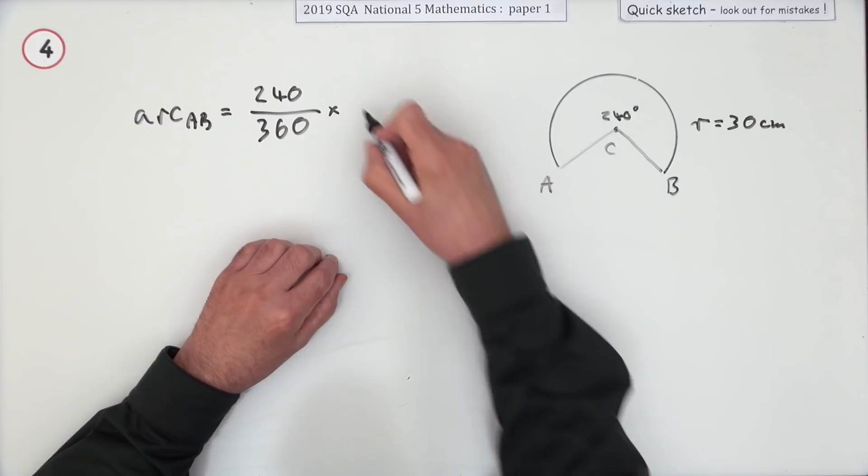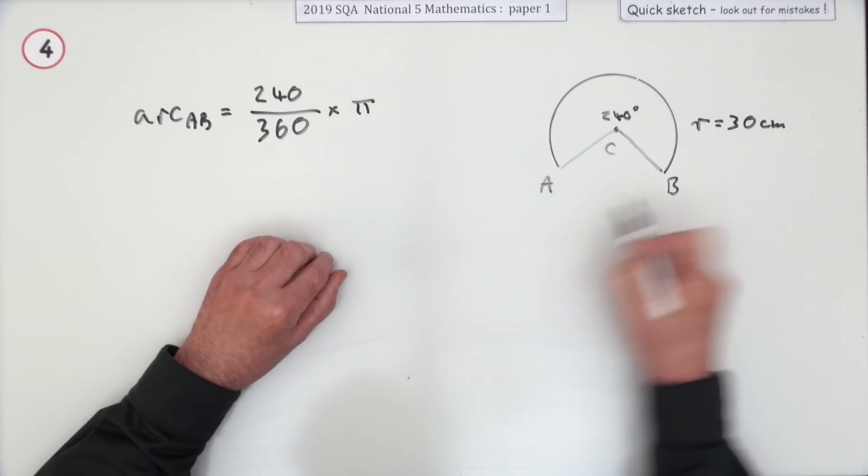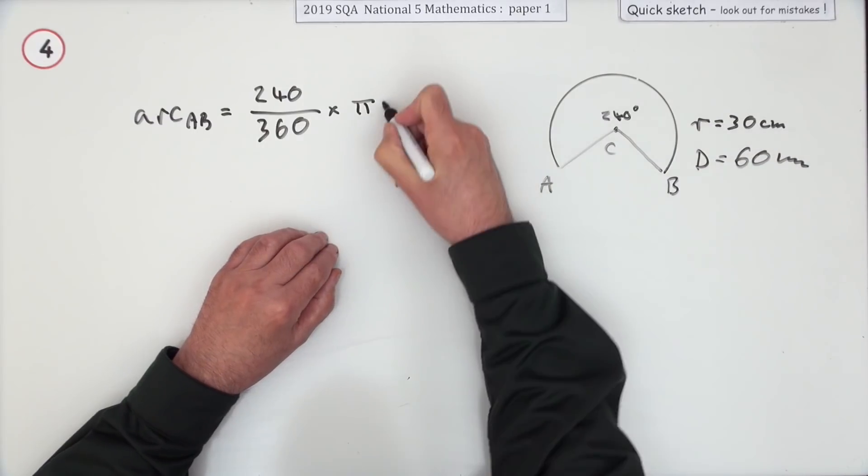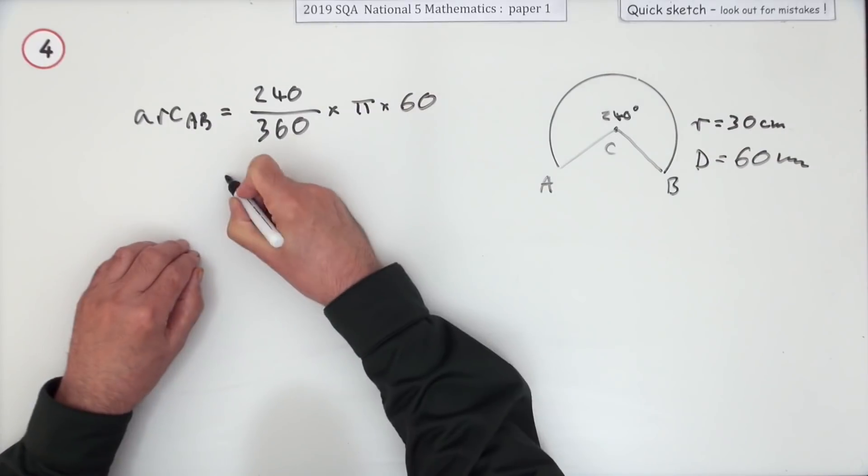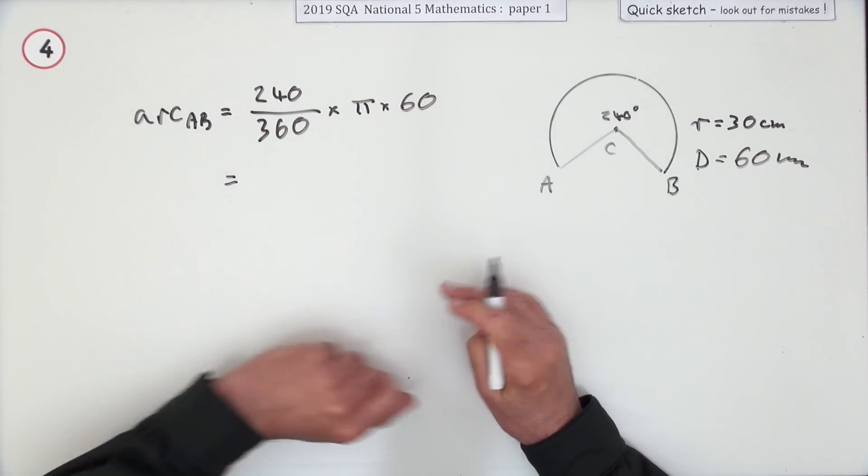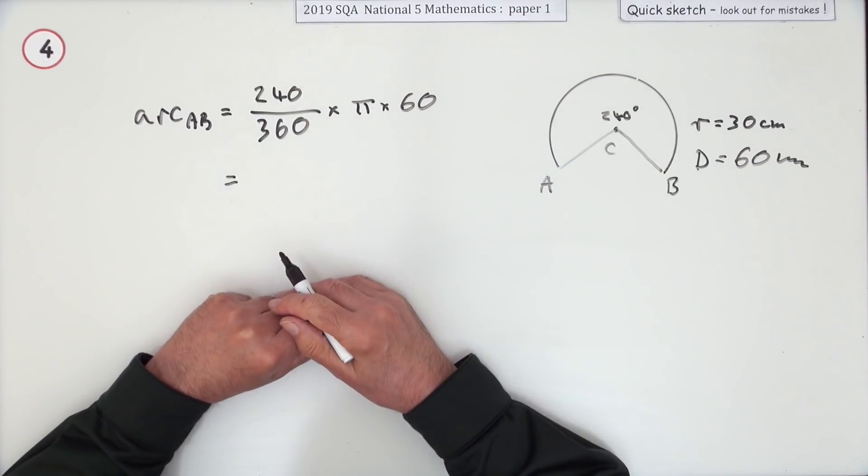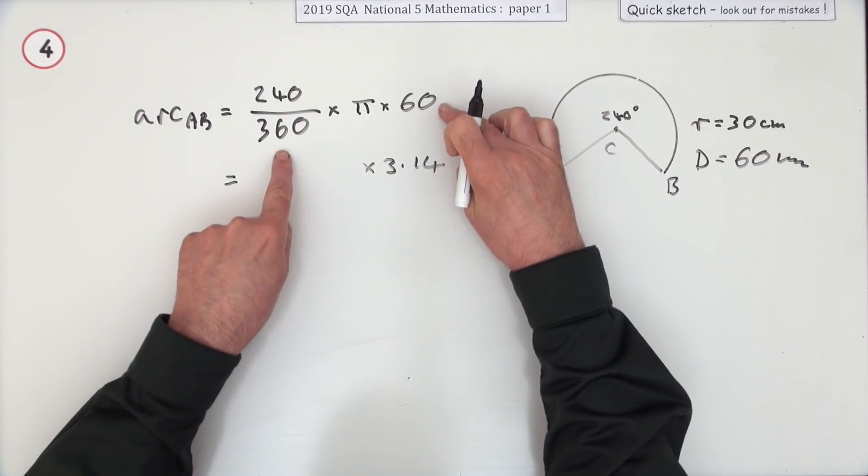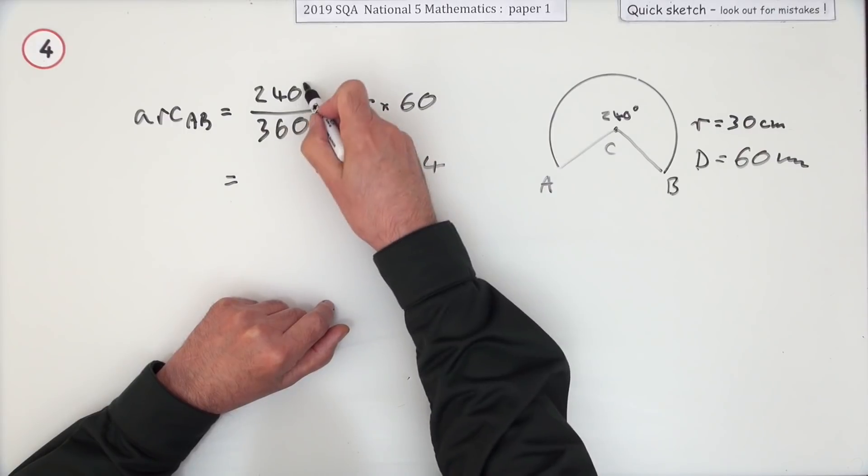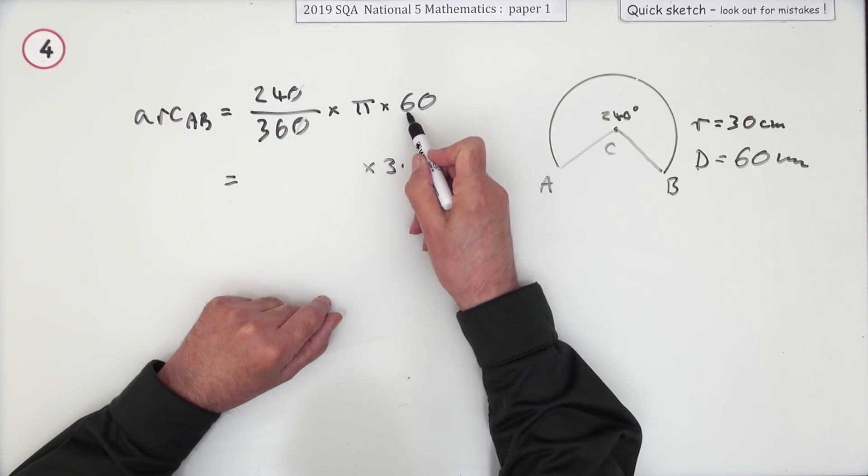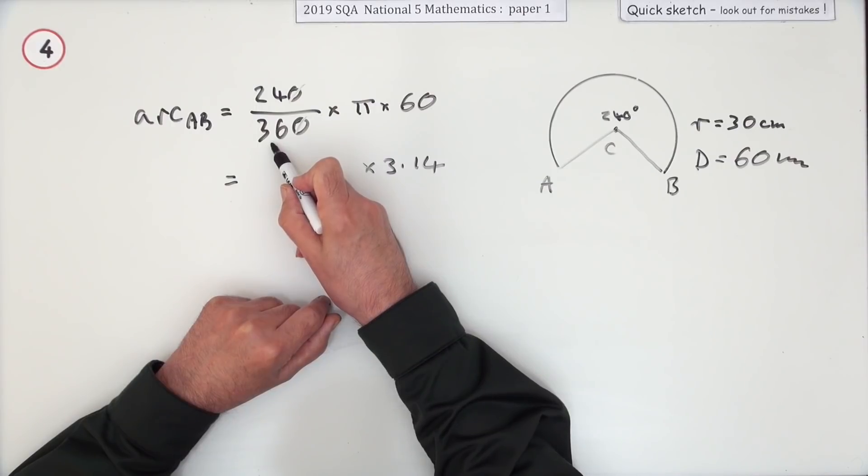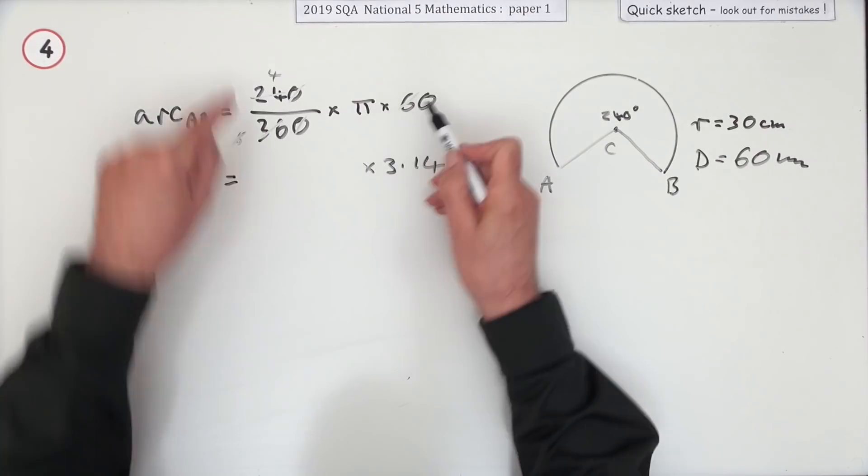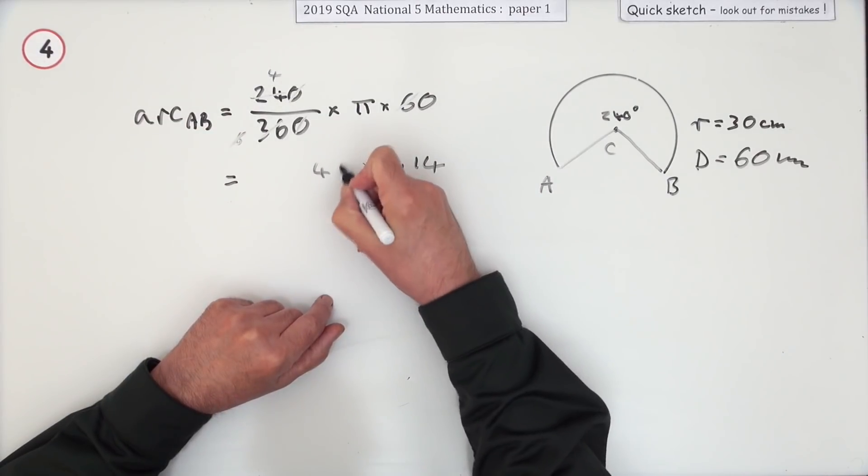Circumference is, you probably use pi D. So pi times the diameter. If the radius is 30, the diameter is 60. So pi times 60. Now, there's lots of calculations here. It's a known calculator paper, after all. And you have to use 3.14. But before you start using 3.14, you can also simplify this a bit. You could start cancelling these parts down. So there's 6 into that. 36 will go 6. That 6 will go into the 24, 4 times. So in the end, you just end up with 40 times pi.